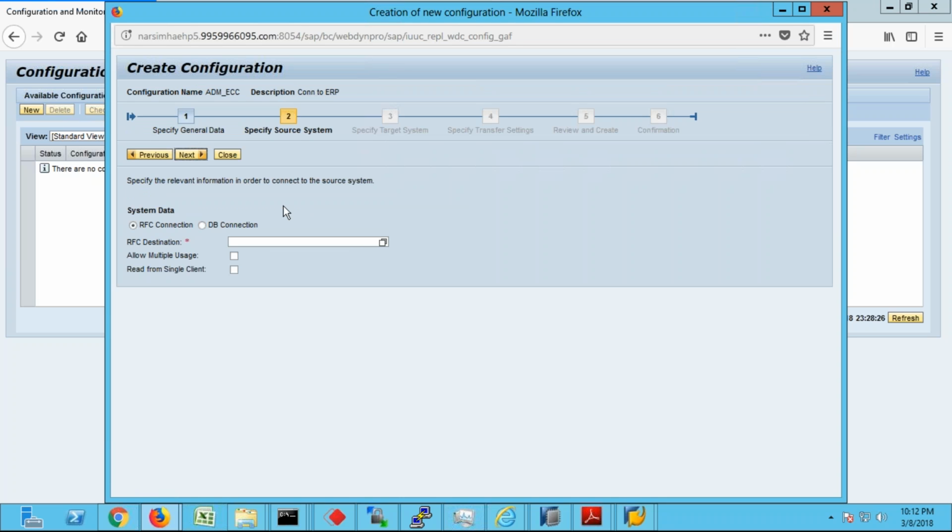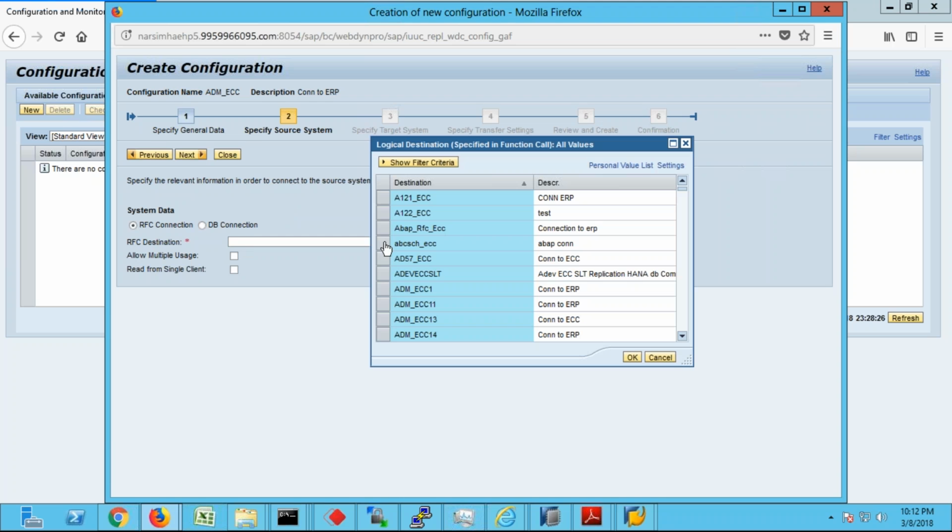So SLT source system possibilities are only two, either SAP or non-SAP, which is only databases or the DB connection option. If it is SAP, use RFC. So select that RFC you created in the previous steps. I think we are given ADM 165.